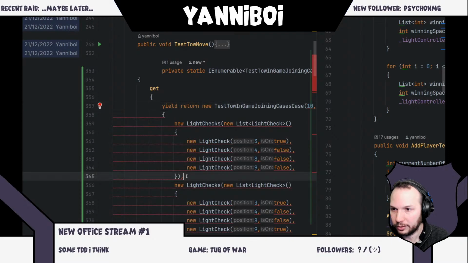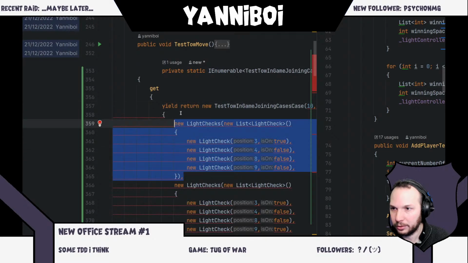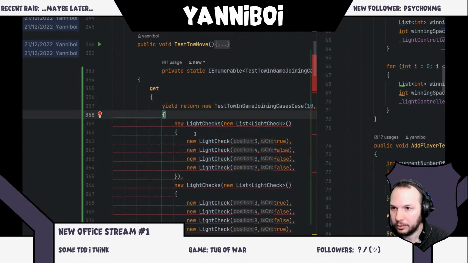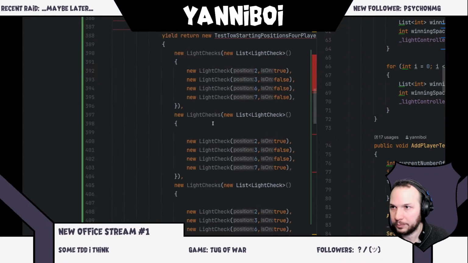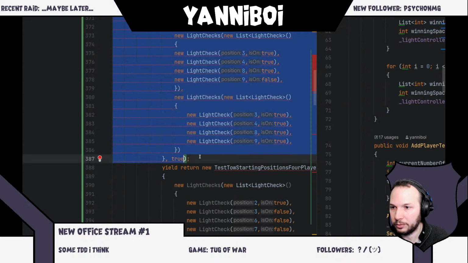Now, light checks. These are the parameters that we need. This is a mess to read at the moment, so let's make that a bit cleaner.